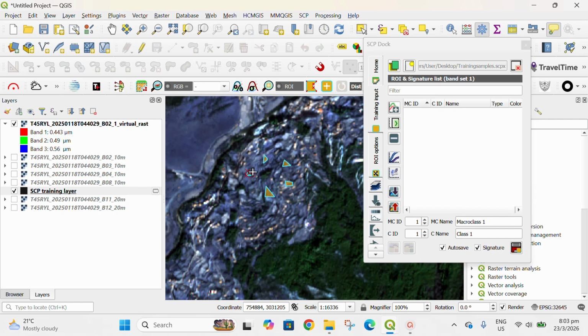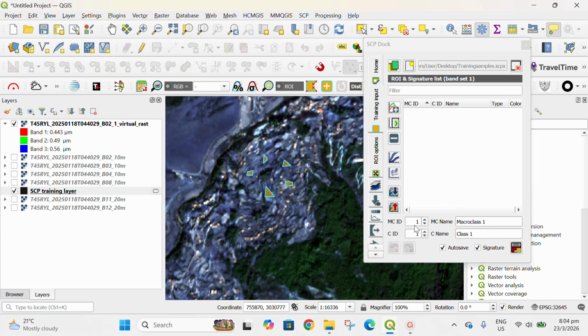So it is recommended to create at least around 50 training inputs to have more accurate land use land cover classification. For an example, I have created around 5 just to demonstrate. In order to do a demonstration, I am just creating around 5 training points. But when you do it for the real world scenario or the real world analysis, then you have to create at least 50 training points.